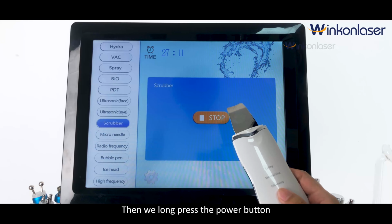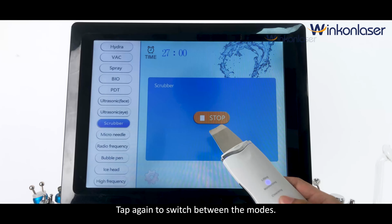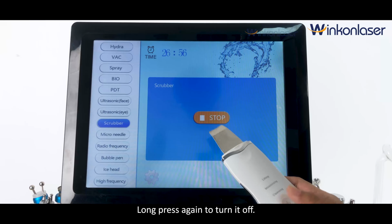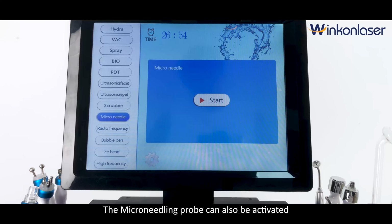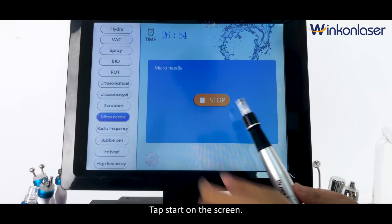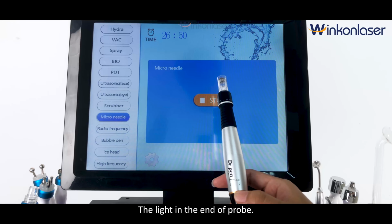Then we long press the power button to activate the skin scrubber. Tap again to switch between the modes. Long press again to turn it off. The microneedling probe can also be activated with same procedure. Tap Start on the screen. Then long press the light in the end of probe.